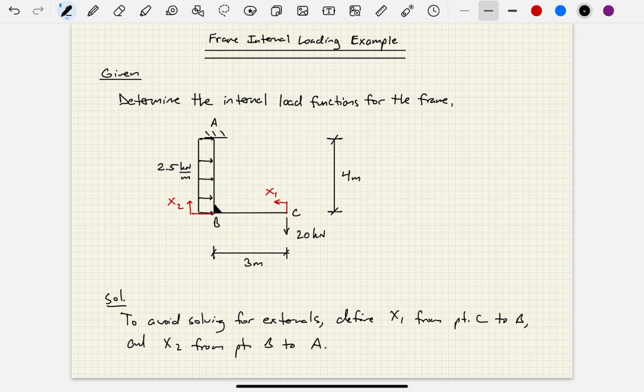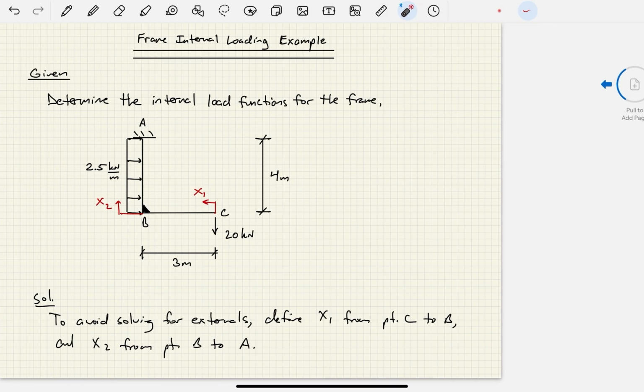Now, here's my next question. How many times do we have to make a cut in this particular problem? How many domains do we have to make a cut through? Well, the answer is going to be 2. We need to use method of sections the first time somewhere in the domain of BC, and then we use method of sections a second time somewhere in the domain of AB. And in both cases, we're going to look at free body diagrams that do not include the fixed connection at A. So let's go ahead and get started.